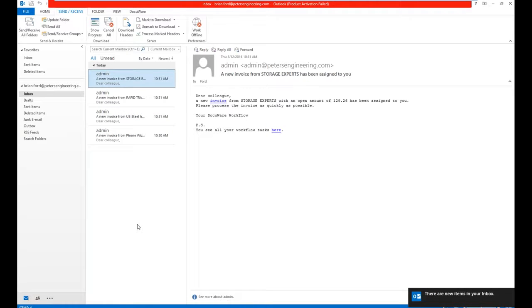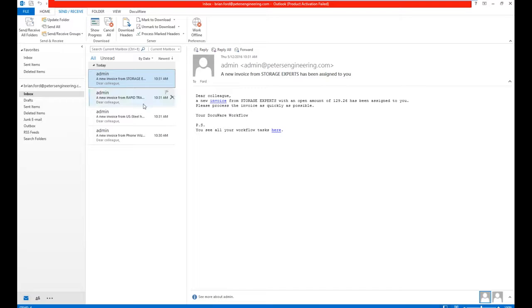And now he could get these right through his email on his mobile device. And then of course we have our DocuWare mobile apps where he could go ahead and process his workflows right through our DocuWare mobile app. So he could be on a conference call in a parking lot working on his smartphone and doing his job based on email alerts and DocuWare mobile applications.